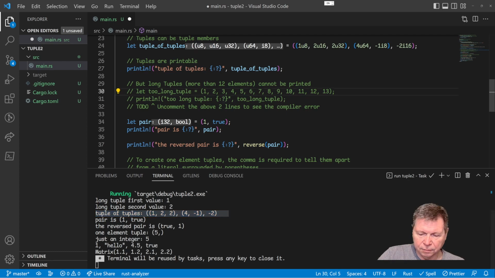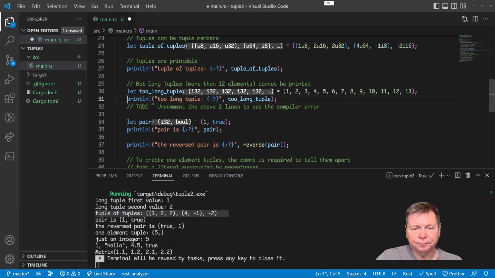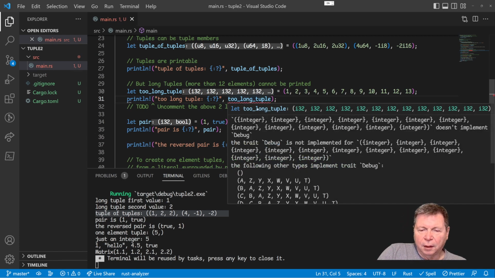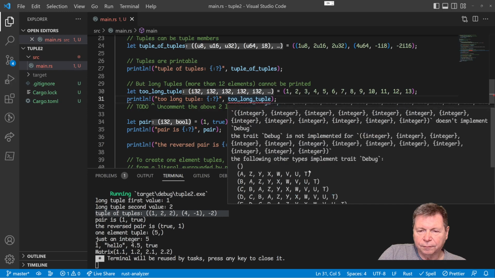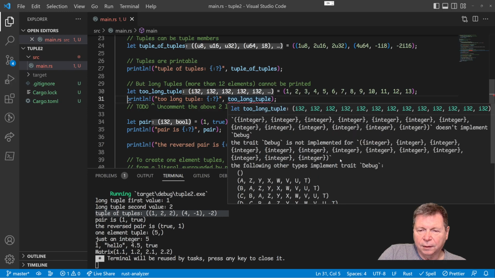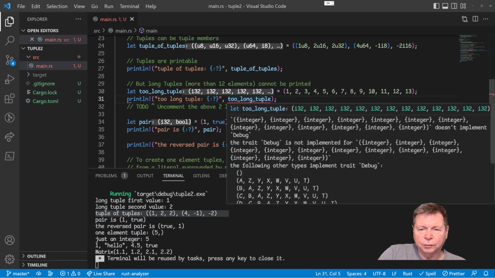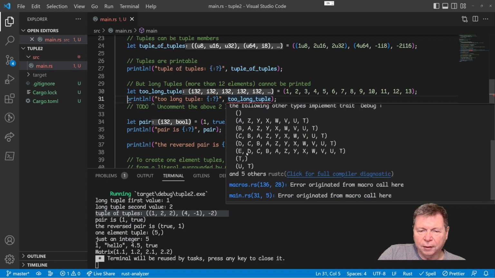Okay, let's uncomment that to see the compiler error. Okay, save. Oh, too long tuple. The trait Debug is not implemented for integer. Okay, so it would appear 1, 2, 3, 4, 5, 6, 7, 8, 9, 10, 11, 12.